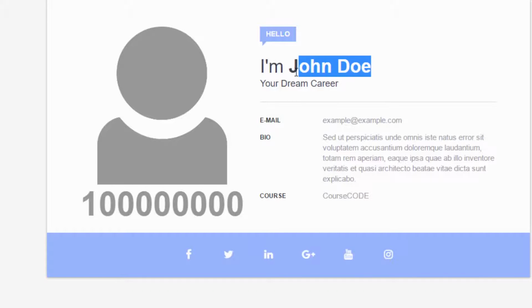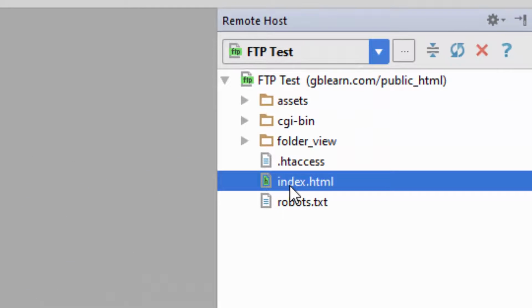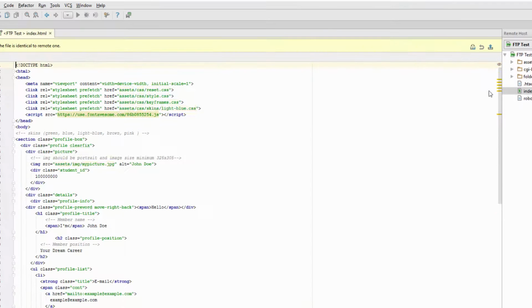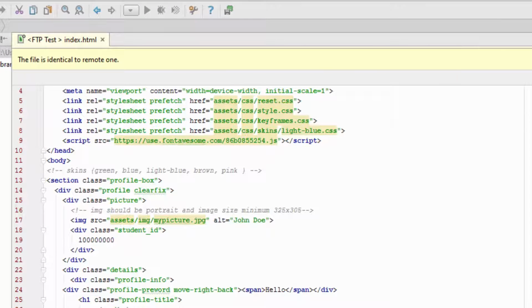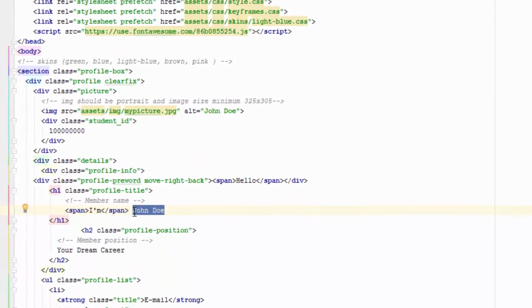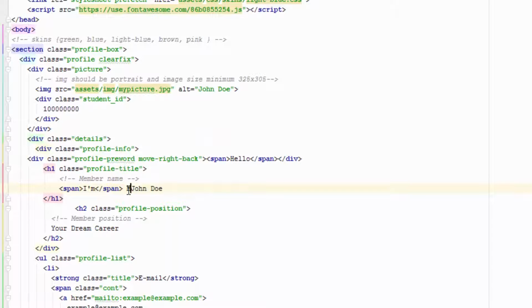So I just simply want to change this part, John Doe. So go back here, the index.html is the page that I have to modify. I will look for the section here, John Doe, and I will say Mr. John Doe, right?